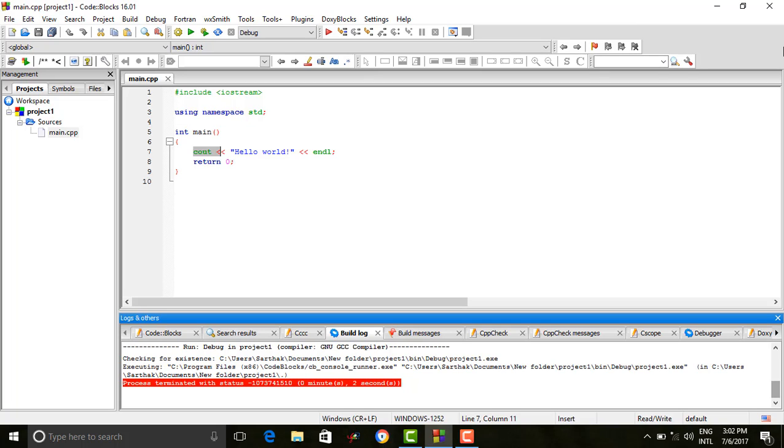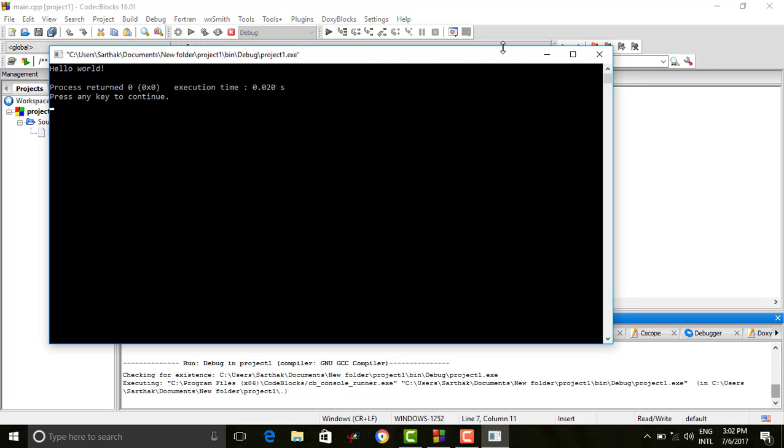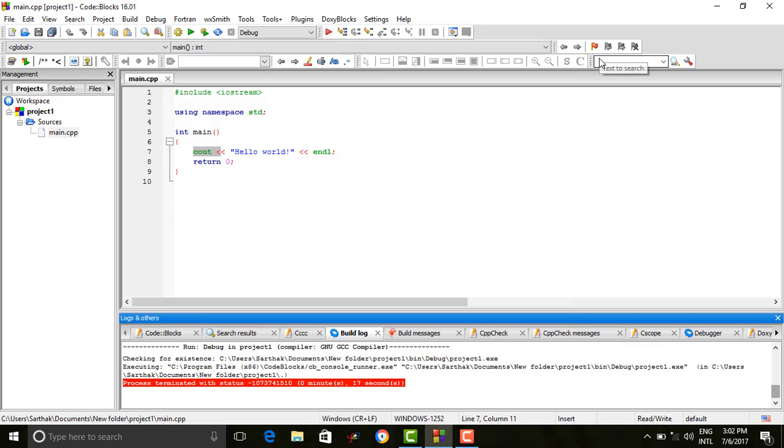We can actually see, when we run our program, a black screen will appear. I can show that to you. See, this whole program is just to print hello world, and this black screen is appearing. So now I am able to interact. I am the user. I am able to interact with this computer program through this window. So this is the console, right?